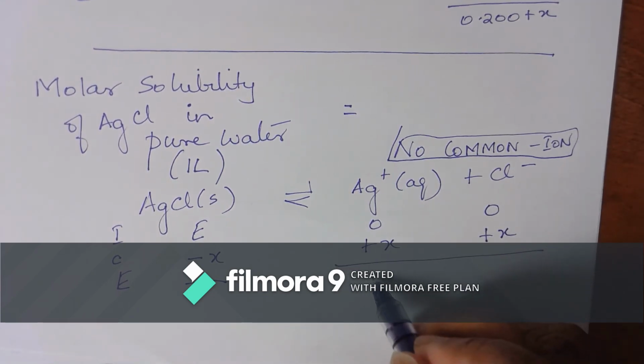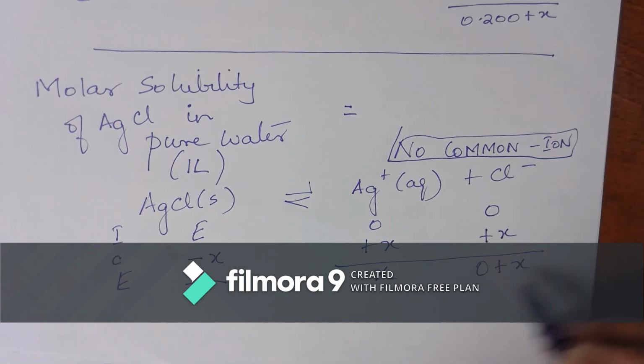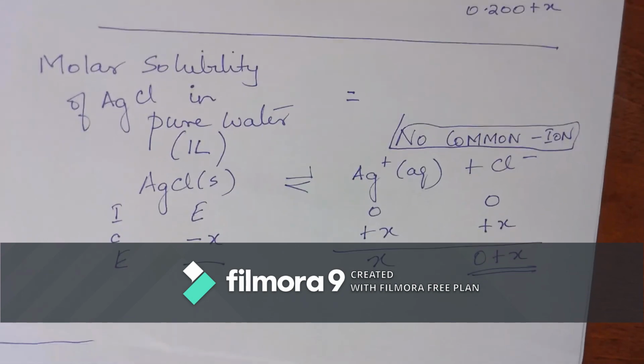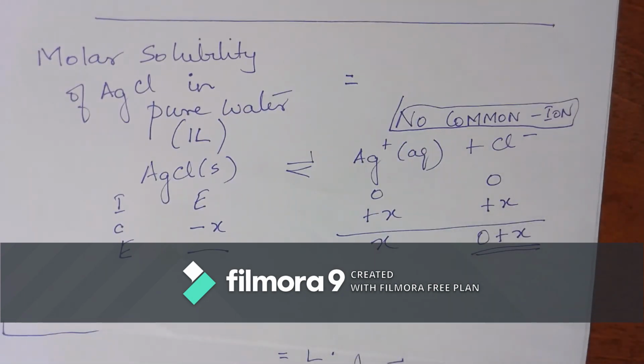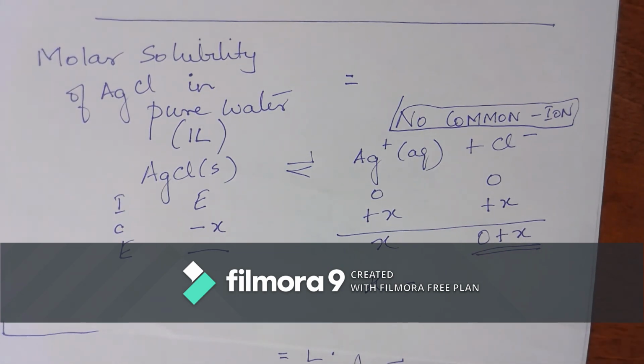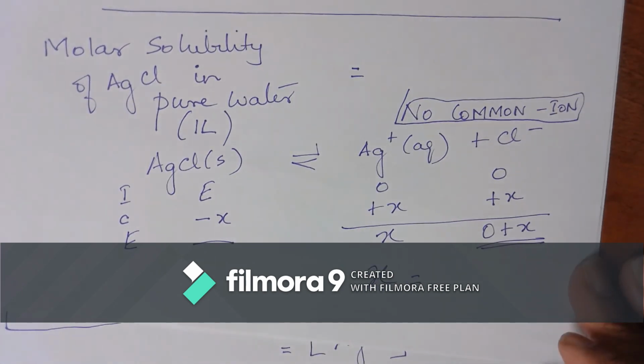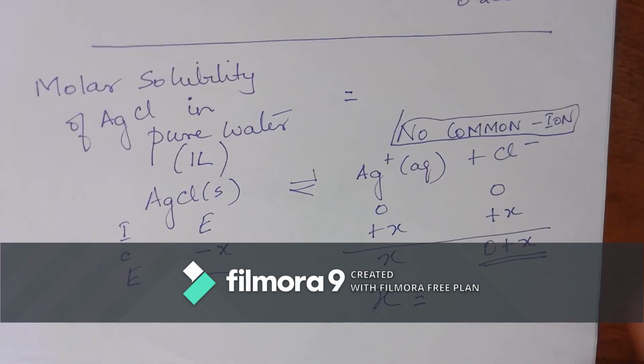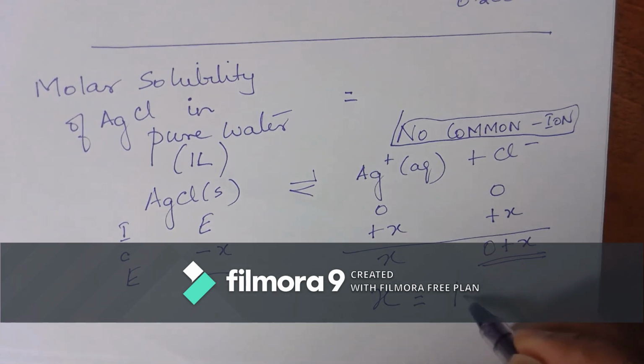There's no common ion. You see that? In fact, I should have called it y just to make it stand out from the previous x. Okay, so this is just x. And they calculate this x, which you can do from the Ksp value. Probably you should try it. And the x value, they've given it to you in the problem. Read the problem again. Molar solubility of AgCl in pure water is what? 1.33 times 10 to the negative 5 molar.